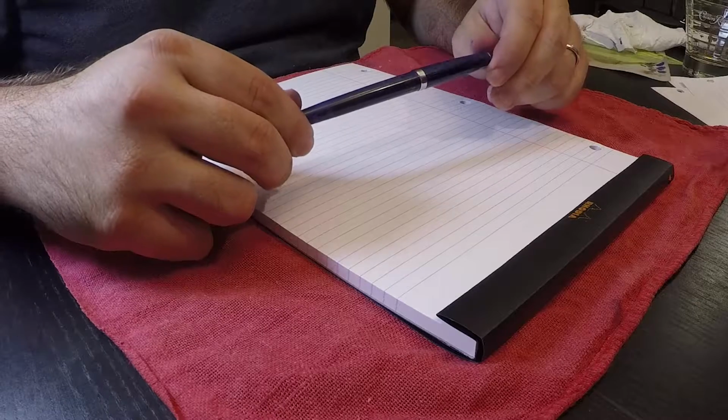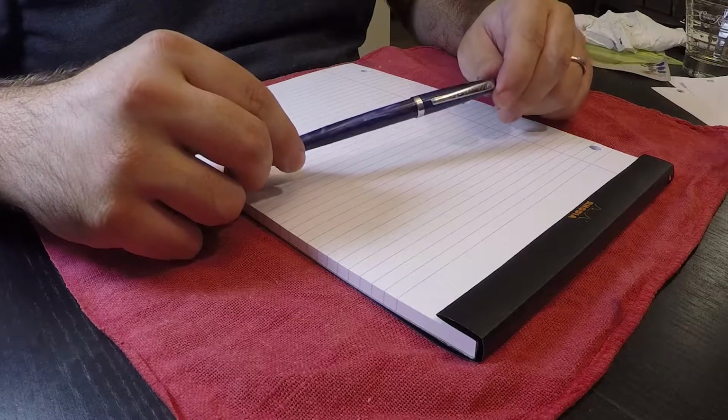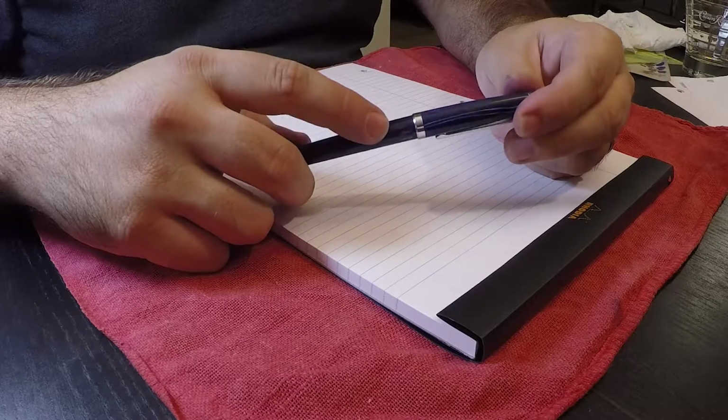I think it's a very pretty pen. It has a nice design. It's reminiscent of older vintage pens. It has an ink window here so that you can see what ink you have left in it.